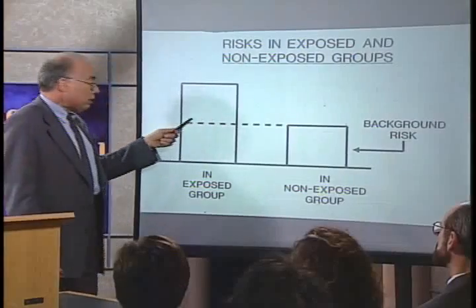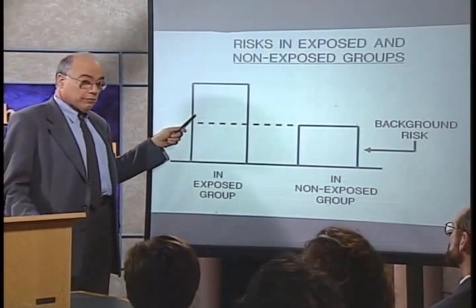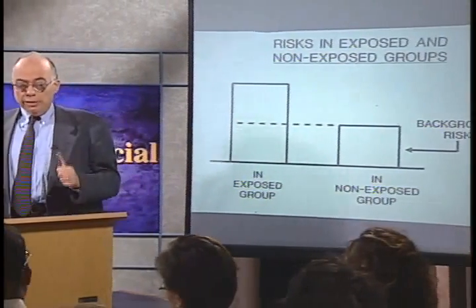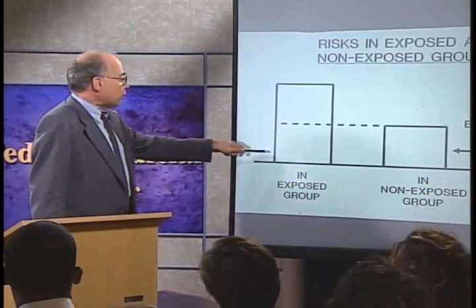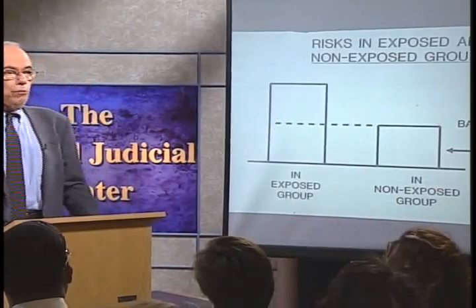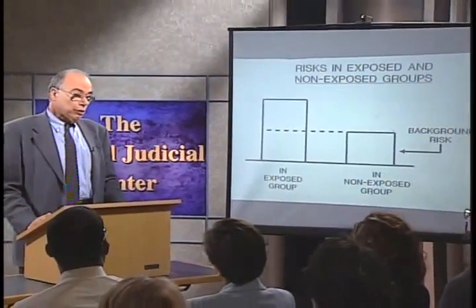What we see is that the non-exposed group basically represent a background group. They weren't radiated in this example. They have a background risk. And this background risk is a risk that even the exposed people share because they're members of society and members of the community. If we want to ask the question, in the exposed group, how much of their exposure can we attribute to the fact that they were exposed?